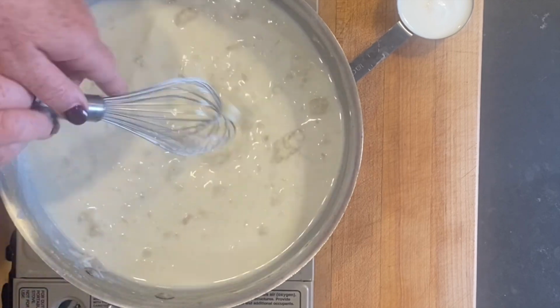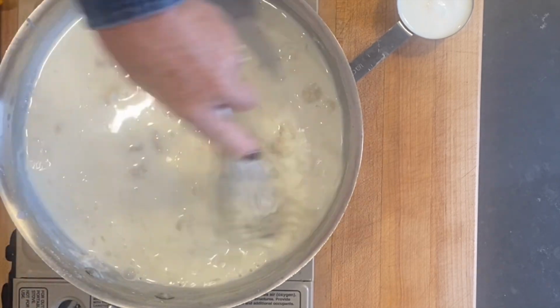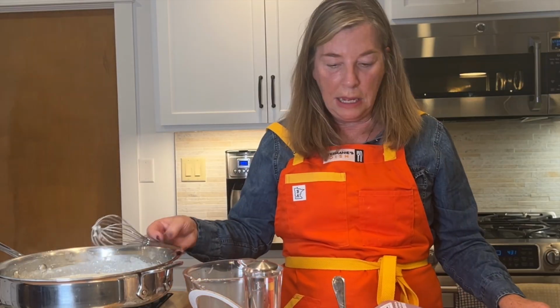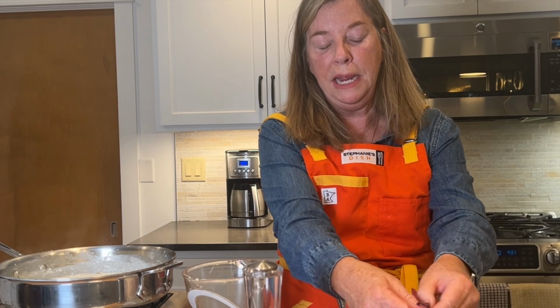I'm gonna add 1/3 cup of heavy cream and the egg that we whisked. I'm gonna add the cream and the egg before I put it into my baking skillet.